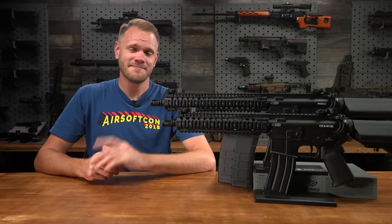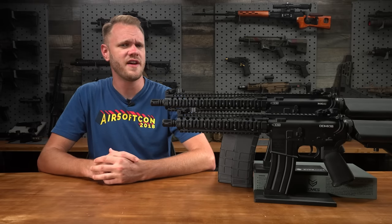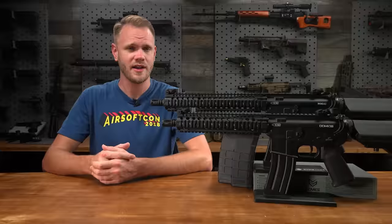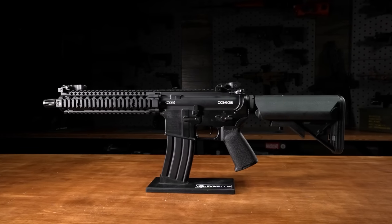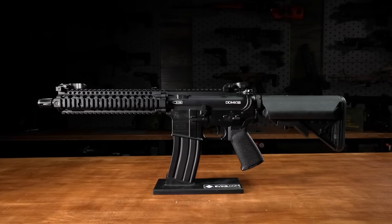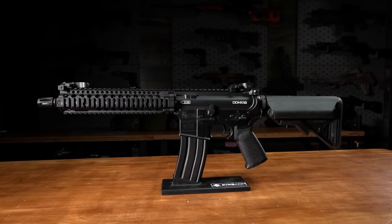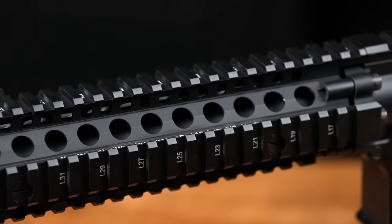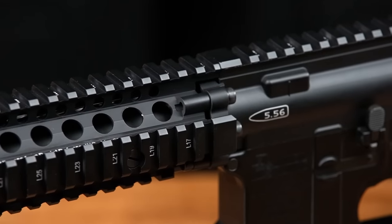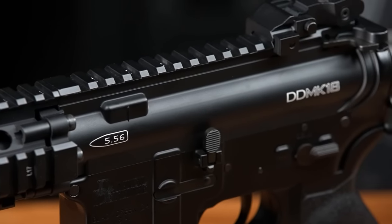What's up, Airsofters? I'd wager that to most of you, the Mark 18 is a familiar face, and that's probably because it's got a lot of good going for it. All the rail space you could want, familiar AR-style controls, and a no-frills attitude that puts you in the mood to do some serious work on the airsoft field. For those reasons, and more, it's no stretch to say that the Mark 18 is one of the most popular M4 AR-15 configuration slash platforms of today.